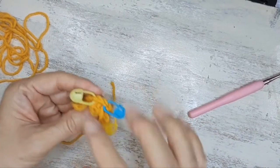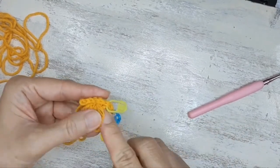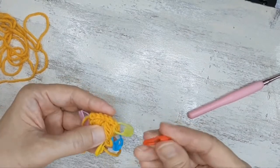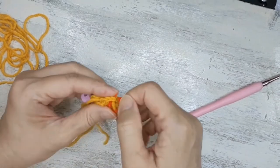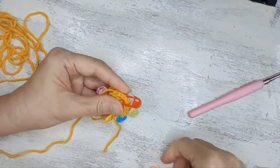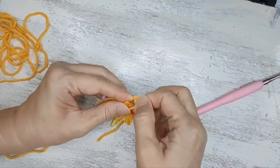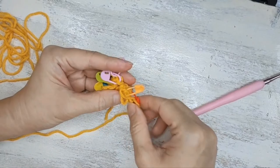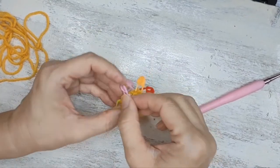No doubt you see like it's just alternate stitch, means one increase, one single crochet, one increase, one single crochet. If you are doing single crochet, it's easy to see. But if you are doing loop stitch, not really. Sometimes I get confused. I got lost.